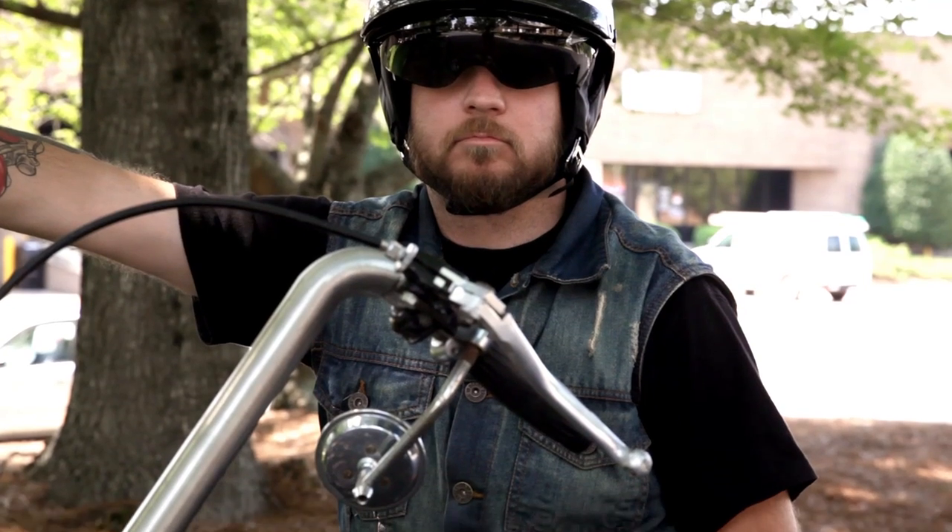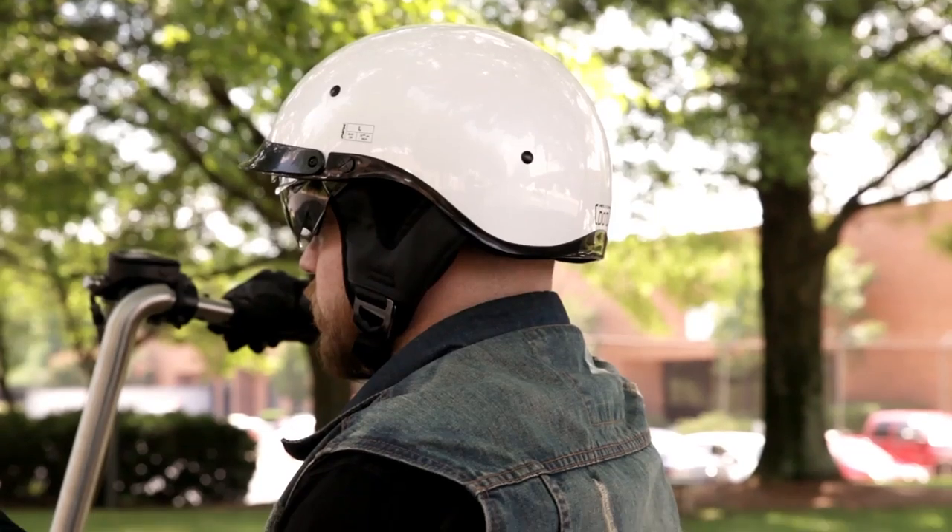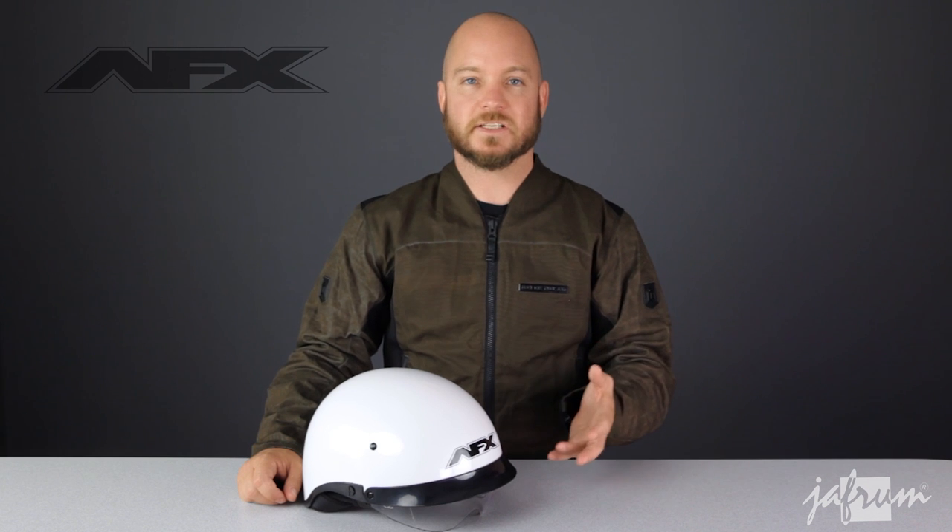The next helmet is one of the best-selling items on all of Jaffram.com — the AFX FX200 Dual Shield Helmet. The FX200 is an excellent value and features an FRP, or fiberglass reinforced plastic shell. It has a round head shape and is available in sizes extra small to double extra large. Not to be confused with the FX200S, the FX200 Dual Shield is easily identified by its dual internal sunshade setup — it has built-in eye protection for both daytime and nighttime use. The shades have three positions, including halfway lowered, which is excellent for cloudy but still bright days. You can lower the clear shield completely for eye protection and lower the smoke shield halfway for some glare reduction. Other features include a removable bill visor for easy cleaning and removable ear pads for warmth and noise canceling.